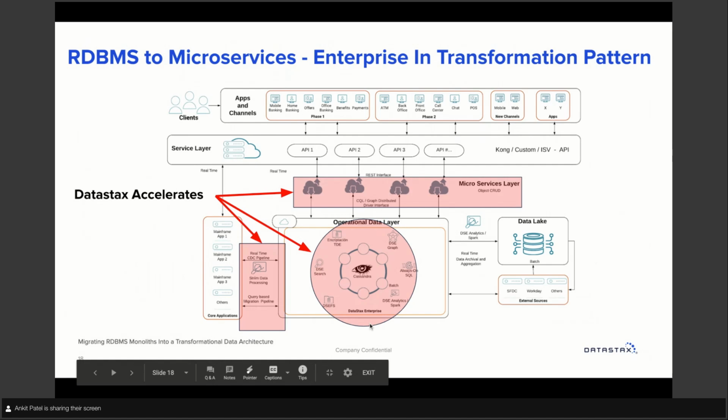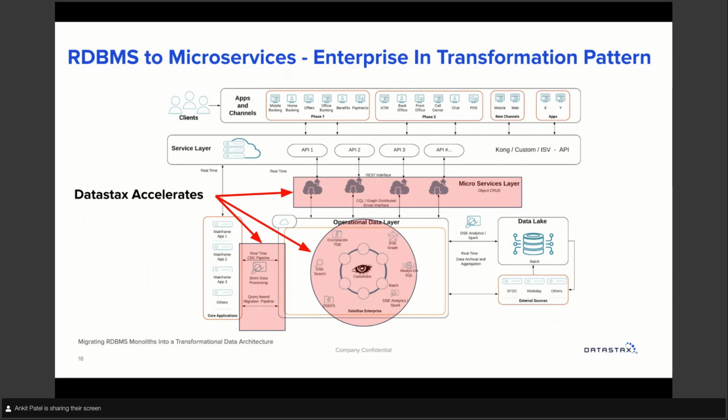So, at Datastax, with what it offers on top of Cassandra, you're able to build these accelerators with ease and create this pipeline with confidence, as we've actually done it with many, many enterprises in the past. And that really drives a lot of business value with these new transformations around, I have a new mobile banking app, or, I need to serve customers at peak volume times when they get their paychecks, for example. Some of these needs might not be suited for the RDBMS role, or you may want this data to be available across many regions, or you may have the need to scale this data depending on the user demand.